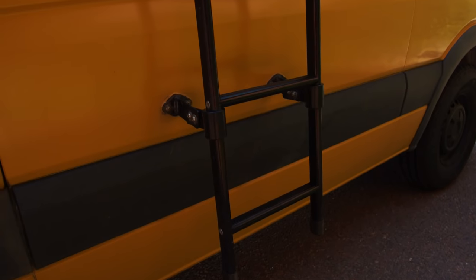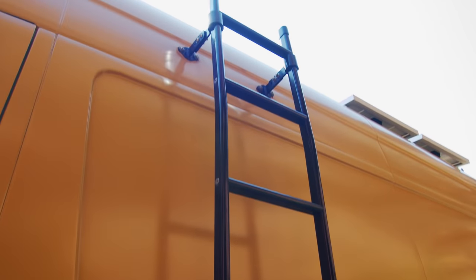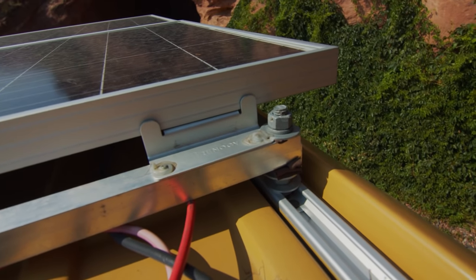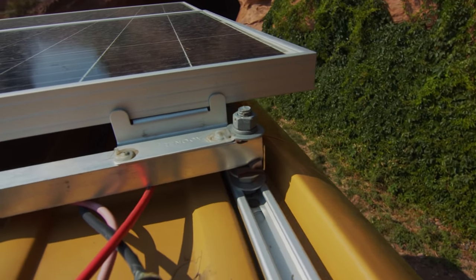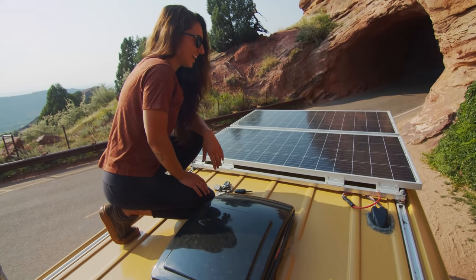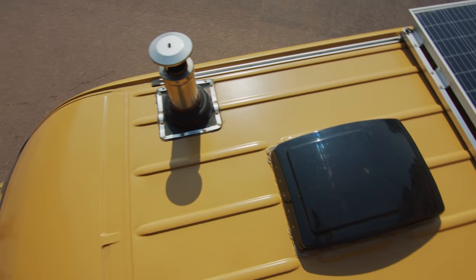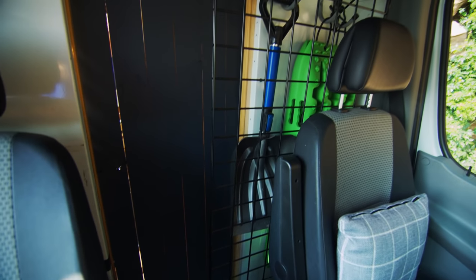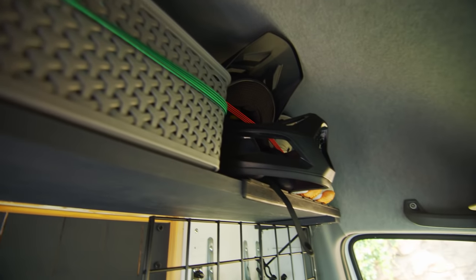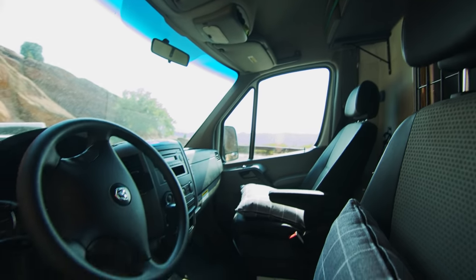I put the ladder on the side — it's technically not for side mounting, but I added brackets on the inside and sealed it to the outside. I have two 175-watt solar panels on the roof. I built an upside-down carriage bolt system that went into the roof rack track, used about 10 to 12 solar mounts, and sealed them all with silicone. We actually get ready for skiing up here — we turn on the heat, heat rises, and we store ski boots and equipment on the shelf I built up top. That helps warm up the boots. I also keep the shovel, track pads, and everything needed to shovel out the van up here.